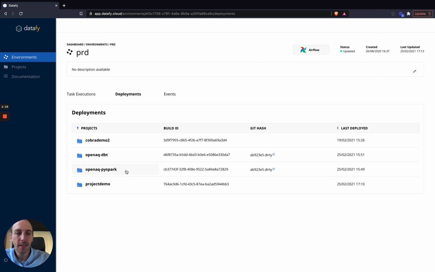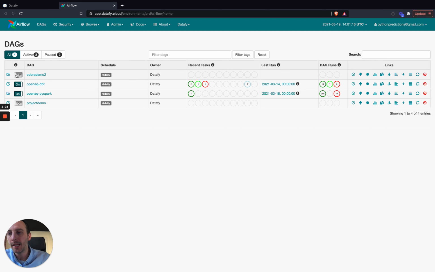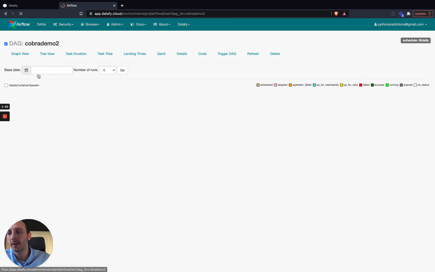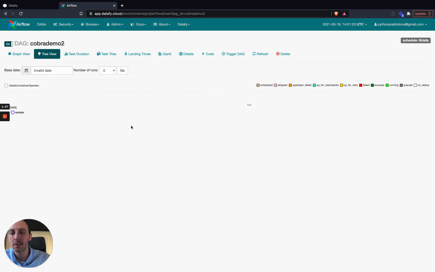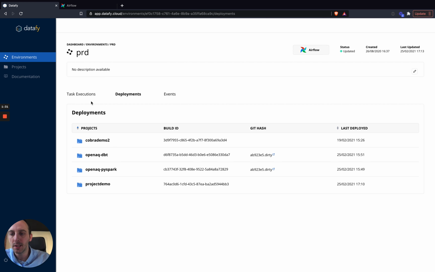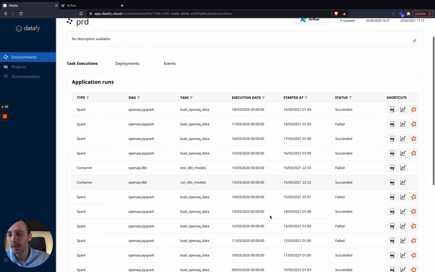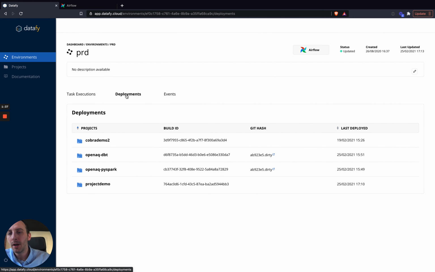And then if I'm interested in that, I can check out the Airflow DAG of the production deployment. I can switch DAGs on and off, so I can look at this demo DAG, for instance. It will be triggered in a minute. And then I can also see the task executions being executed here, and I can follow up on those.